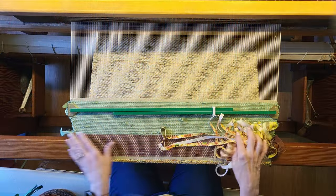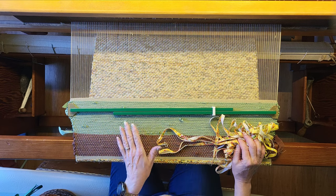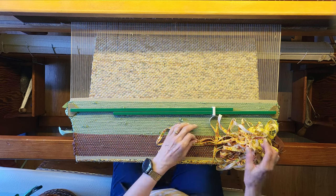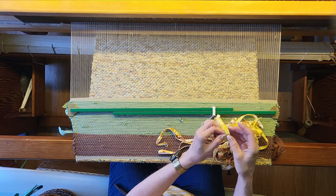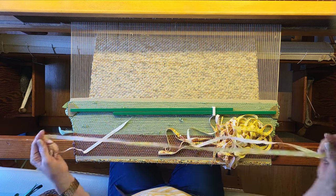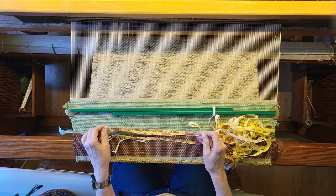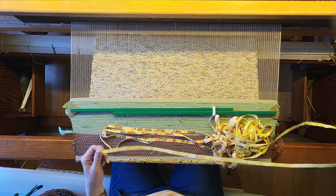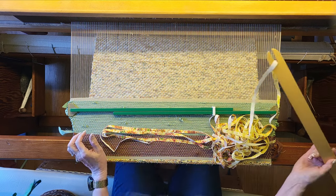So you can see I've got my scrap yarn or scrap weft in here between the two rugs. I've put my warp thread header in, and now I'm going to put in some 3/8 inch fabric strips to create the hem allowance. These are a little bit shorter strips, and I have two different patterns that I'm going to mix. I'm not sure how this is going to work out, but that's what we're doing here today, we're experimenting.